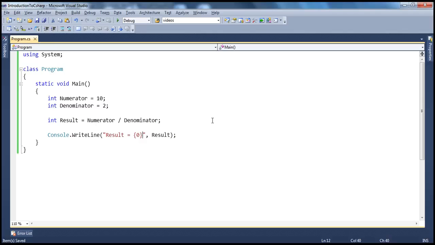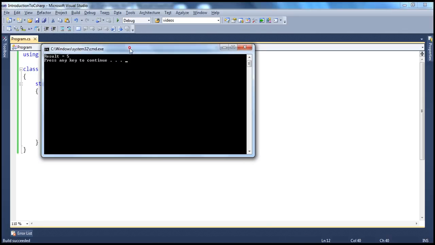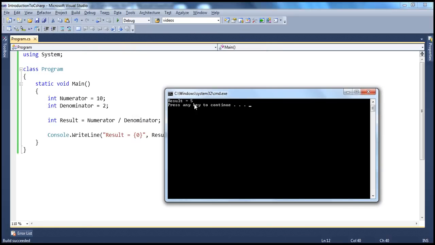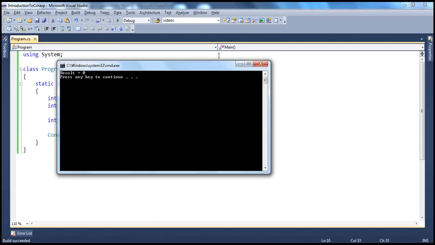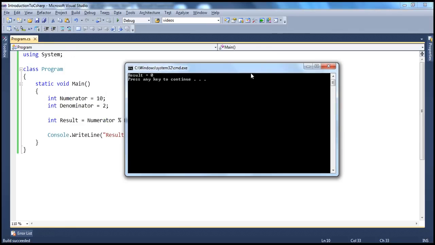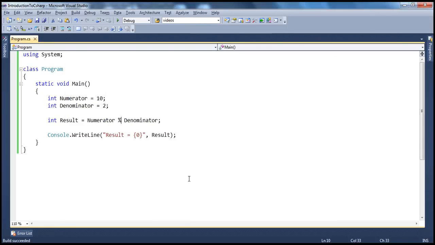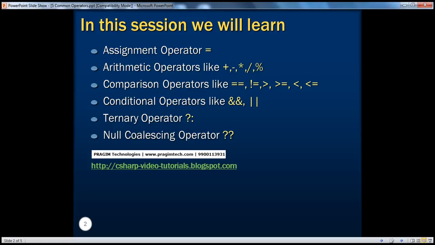Now if we go ahead and run this, we know if we divide 10 by 2, we get the quotient as 5. So if you want quotient, use the forward slash. On the other hand, if you want remainder, use percentage. So this will give us the remainder. 10 divided by 2 leaves 0, so we get the remainder 0. So simple arithmetic operators, just like any other programming language: plus, minus, into, forward slash for quotient, modulus or percentage for the remainder.